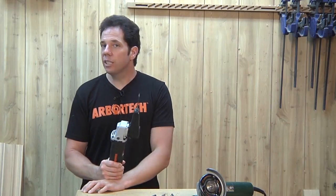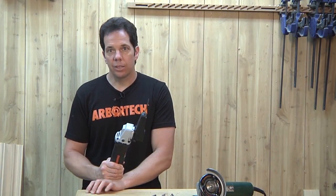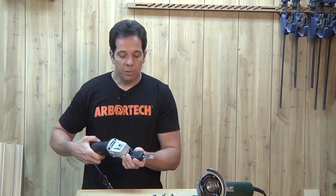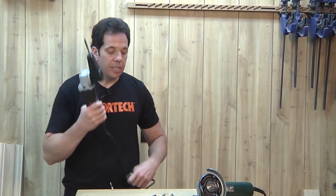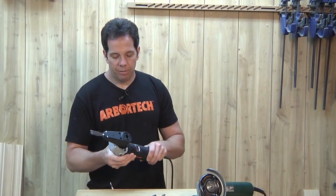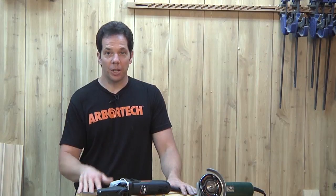That's where I think this is really going to excel, is hogging the big stuff off fast, and then for me probably using the hand chisels. But again, I'm practicing, I'm playing with it, I'm trying to get a feel of how to hold and work this into the wood. So stay tuned on that. Again, I don't have all my final thoughts in on either one of these products, but both have been fun to play with. So that's this little segment of Should You Own It?